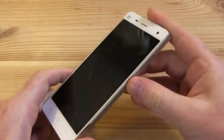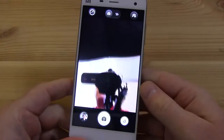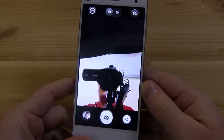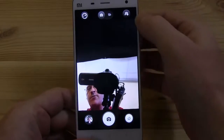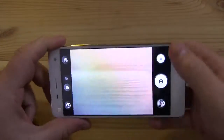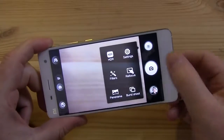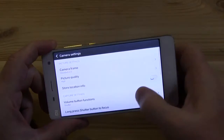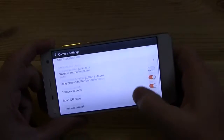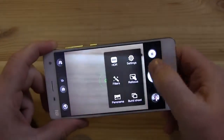Let's just take a look at some of the photos that we've been taking. Or maybe we should go to the camera app first. Let's look at this camera app. So there you can see me. Hello. Right now we're in selfie mode. We'll just flick that back and see what we get. You're getting pretty simple options, really. You're getting HDR. Settings is going to give you all kinds of options, but nothing too funky or sophisticated. These are pretty much standard offerings.